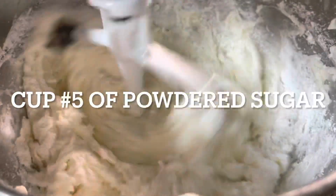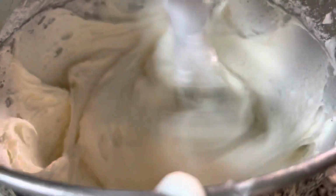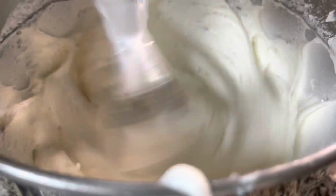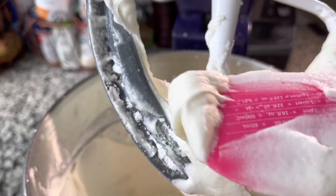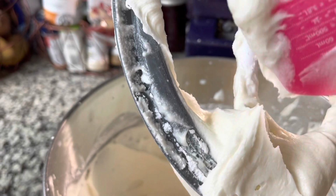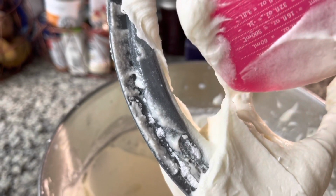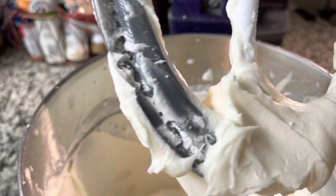I've added my 5th cup of powdered sugar, and I'm blending that in, and I'm going to blend it well for about a minute or 2. You can see it's starting to hold a shape and a form, but it's not up to snuff yet. You've got to have it so it'll stand on its own, and it's not quite there. So we've got more sugar to add, but we've got to add the cocoa.